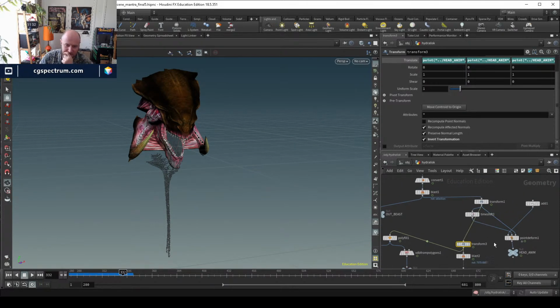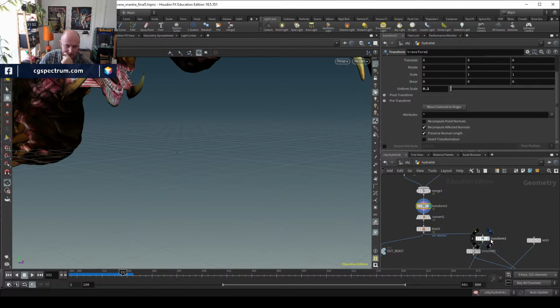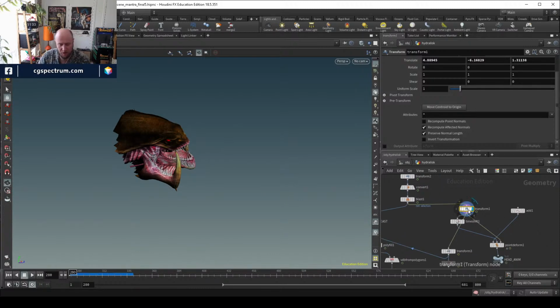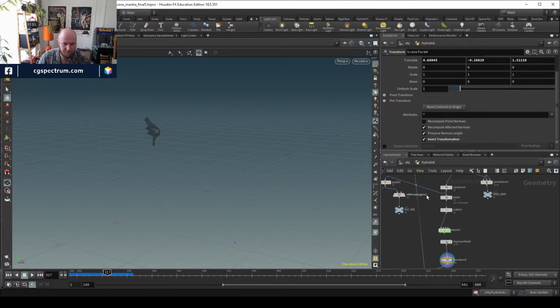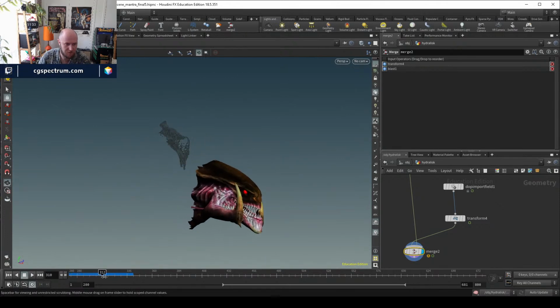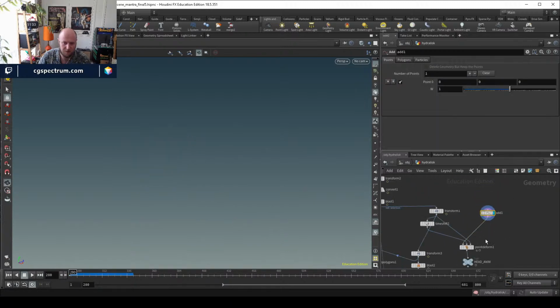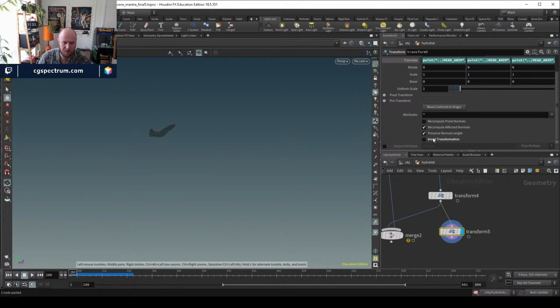So what do we want to do here? Let's try and figure this out again. This is our original transform where we created this offset. So we probably want to apply that to our effect. So now we've got this down here, but if we invert that, that should put it back. So let's just check that. So that would be taking it from here. There we go. So the starting point is correct. That's good. But now we need to apply this offset to it. So take this transform, place it down here. It gets kind of complicated. I'm going to turn off the invert.